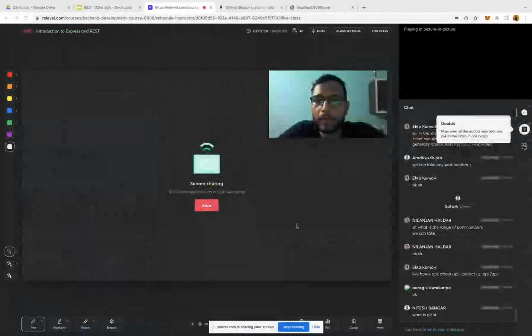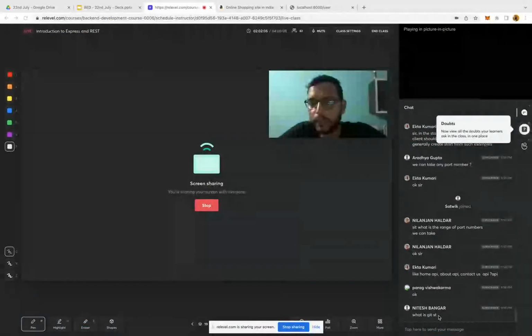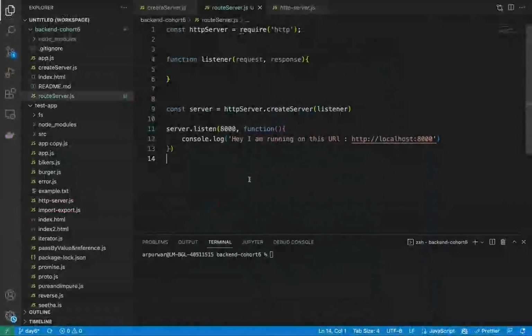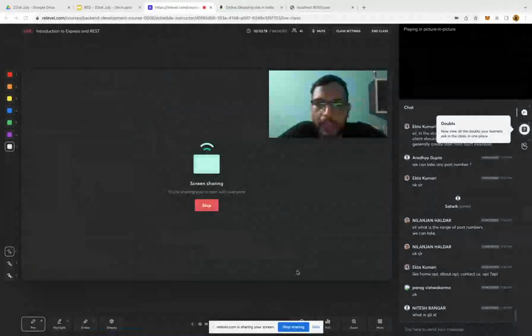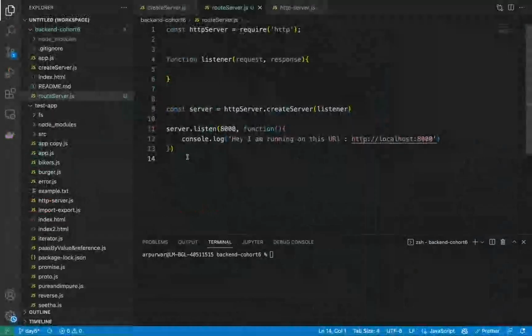Based on my requirement, ignore right now, Nitish, the git part. I was just checking git st. This is a short command I created for myself. So git st means git status. If you already know about git, you will be aware of git status. Okay, so I was showing you. I'm already sharing my screen. Yeah, okay.